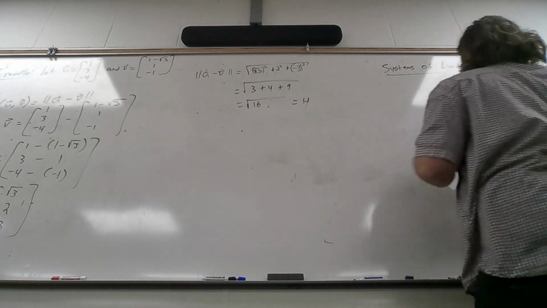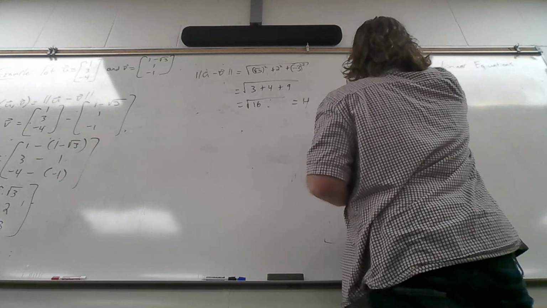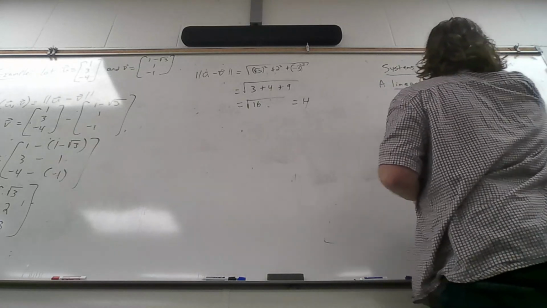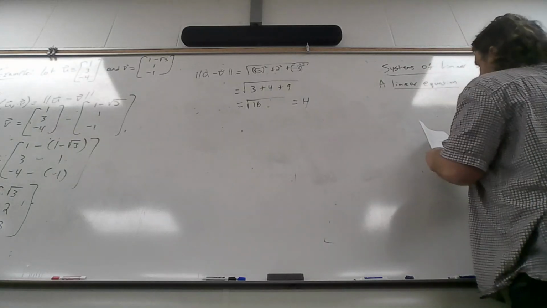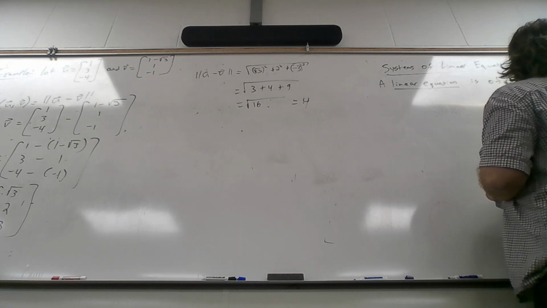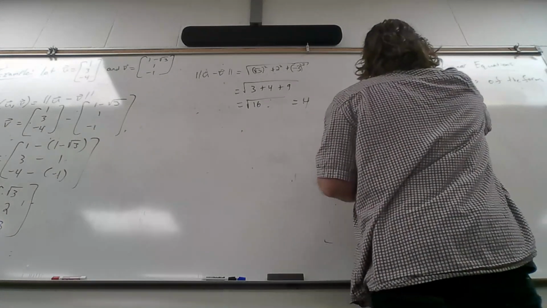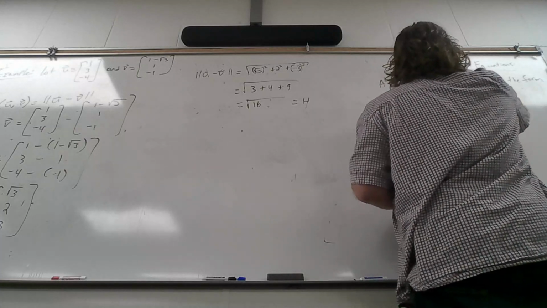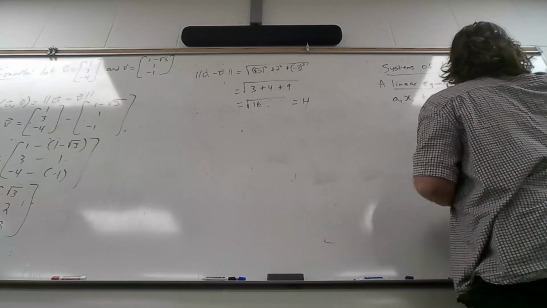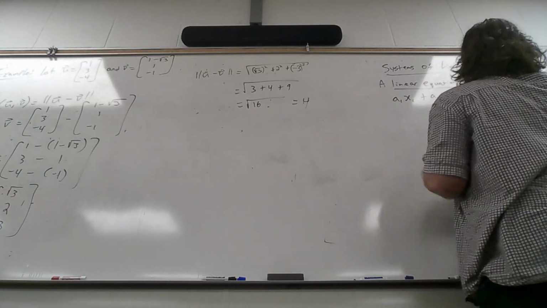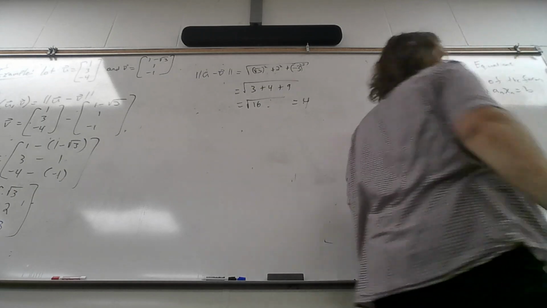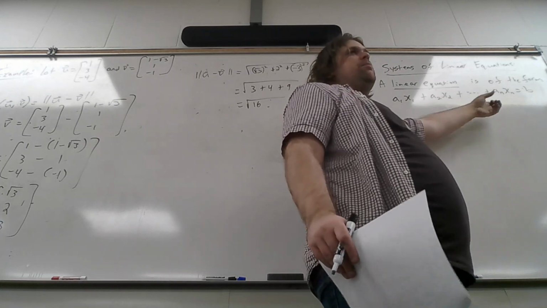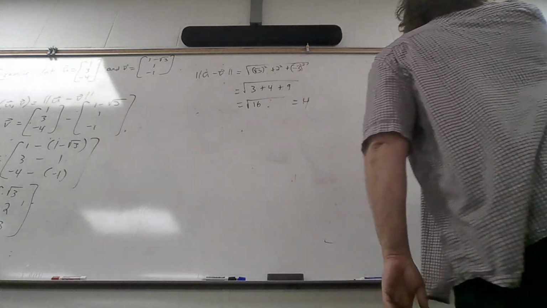So we're going to talk about a bunch of definitions first. A linear equation is of the form: you've got some numbers in front of some variables. That's all this messy thing means. So again, just numbers times variables plus number times variable plus number times variable, and so on, equals some number.